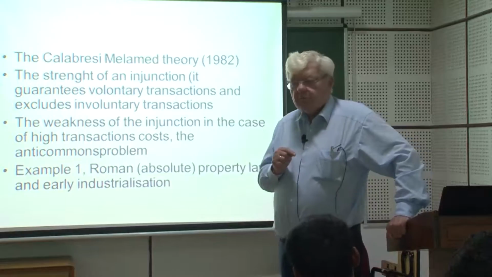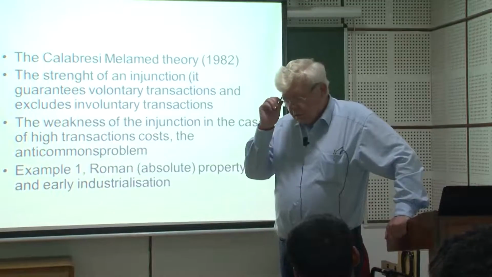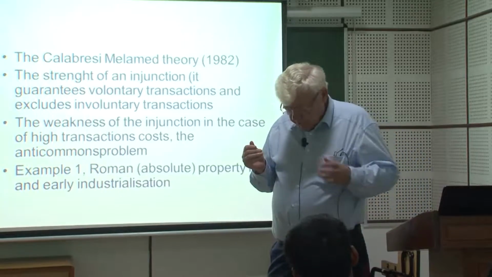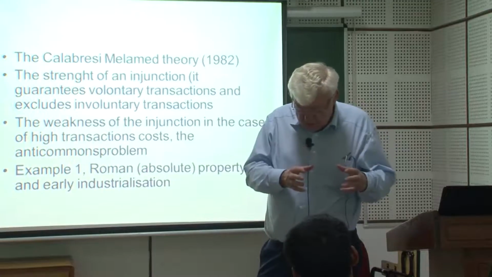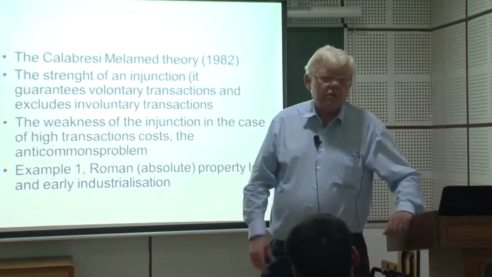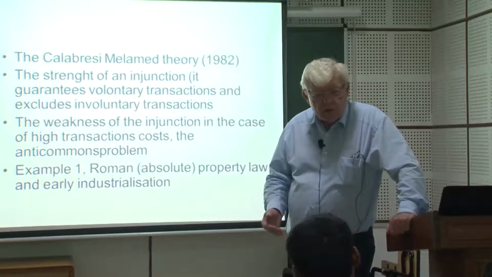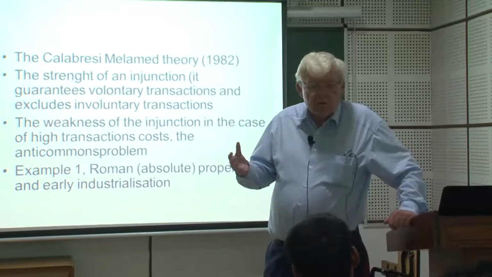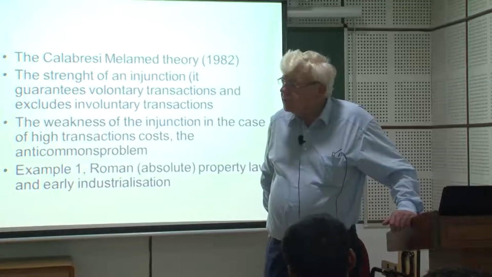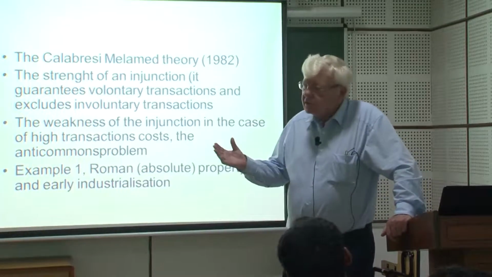So, for instance, in Germany, my country, the Industrial Revolution started much later than in Britain, only in the 1860s, and it was characterized first, in a first step, by the large majority of all lawyers saying private property must be protected by an injunction, period. They did not care whether the transaction costs were high or low, and they said that if that leads to no industrial revolution or to no industry, then that is the necessary consequence. You know, we had lots of people in the 19th century who hated industry, or at least didn't believe that it's something positive. And they said, well, that is the law, we have the law.